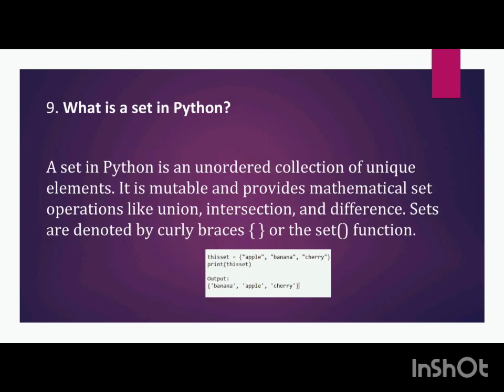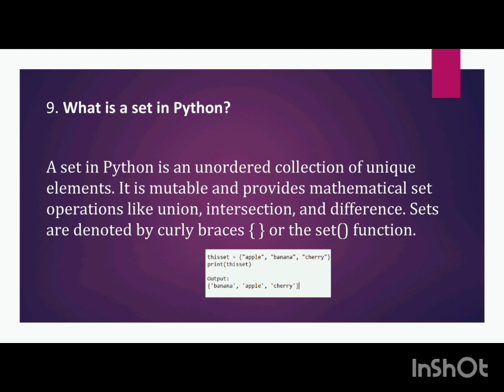What is a set in Python? A set in Python is an unordered collection of unique elements. So the difference between set and list is that it holds unique elements. Even if you have an element 2 times, it keeps only one. Suppose in the example you say apple, banana, cherry, and then add apple again, it will keep banana, cherry and apple, dropping the first one.